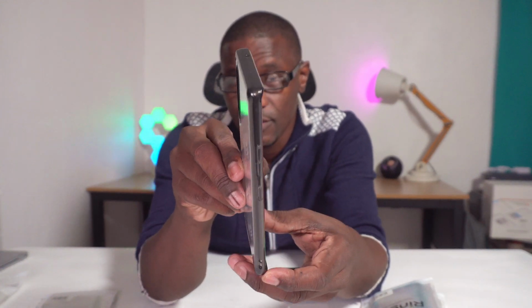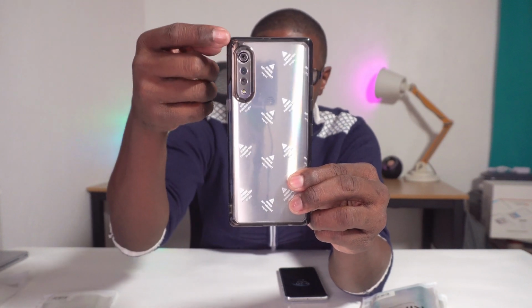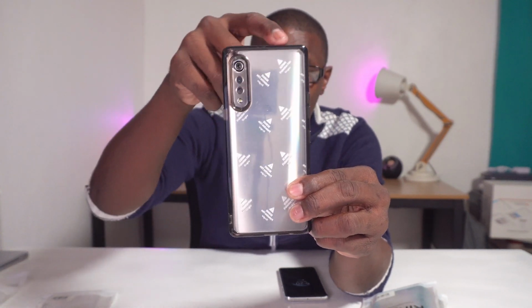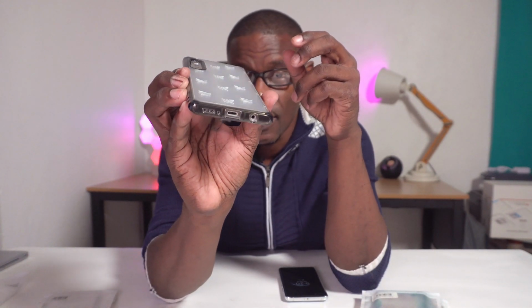Yeah, I'm really liking the Smoke Black. Got that little black accent, if you notice. Around the edges, it's clear, but it has that little black accent around the edges. Nice little smoke black. So yeah, that is the Ringke case, the Smoke Black for the LG Velvet. I kind of like it. It actually gives you a lot of grip in your hands, and it doesn't bulk it up too much, and it provides a lot of protection.